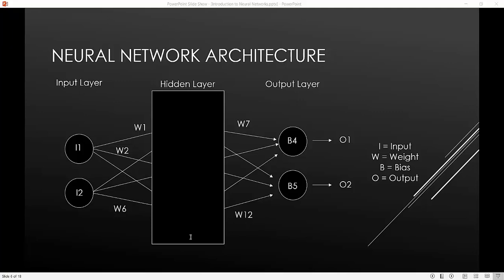So however many inputs we have, that's how many neurons we want to have in the input layer. So for example, say I had fur color and weight as the inputs, and for the output, I want to see cat or dog. So I want to see how much percentage of a cat this input is and how much percentage of a dog it is. So since we have fur color and weight, then we only have two input nodes, and then cat and dog is the two output nodes.